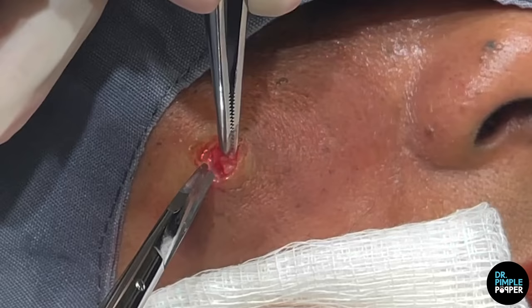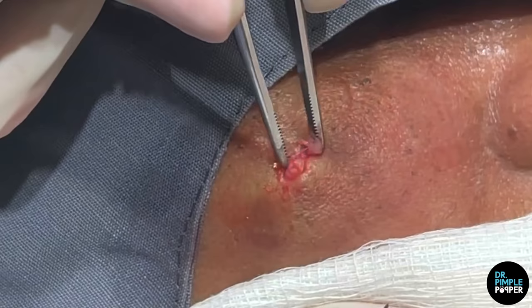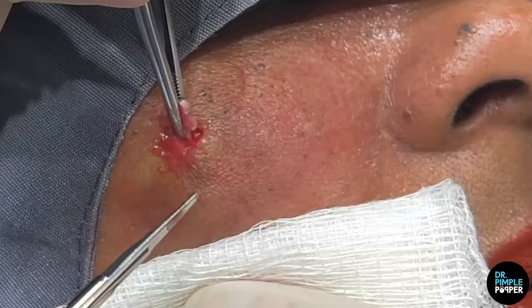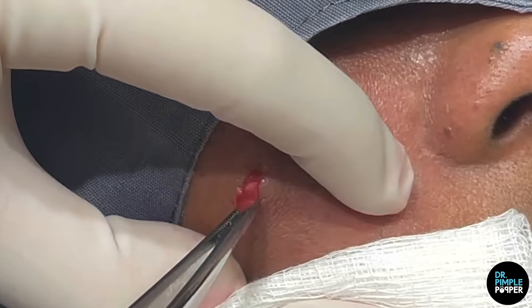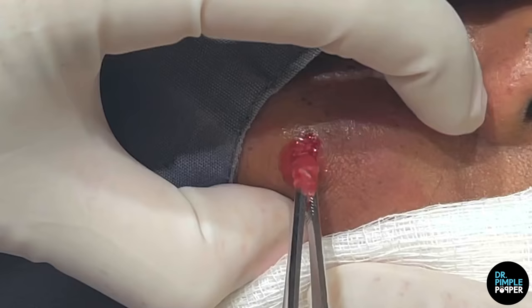You found the sack already? Well, I know the sack is what's around it, so I can see a little of it, but it also depends. There's so many little factors that it depends on, like how thin is this sack? Is it gonna tear easily, or is it gonna come out in a nice piece? When it comes out in a nice piece, it's fabulous. And I don't wanna get too presumptuous yet, and then say, oh, it's not so easy. So just get some of the stuff out of it.